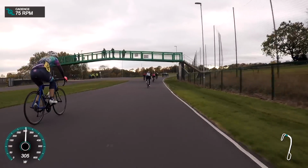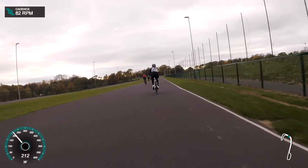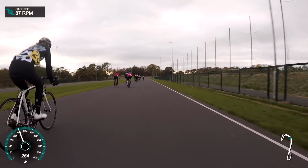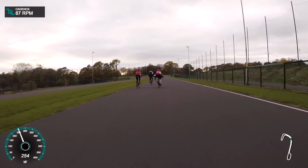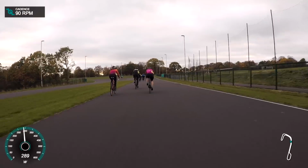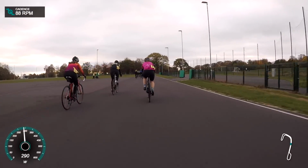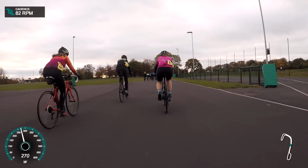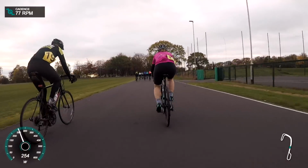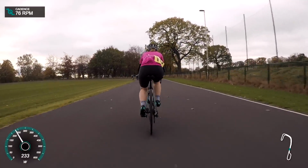So we can see the watts on the left. Everyone set off pretty much together, but then there were some sections of breakaways. It was pretty hard going, I think, for the first race, because we had 2 on the day. This is the first one. I use this one because I would say it was maybe a better race, because people were going harder. The second one, we had people chatting in it, and my watts weren't as strong. I don't think anyone's were, because we were going much steadier.